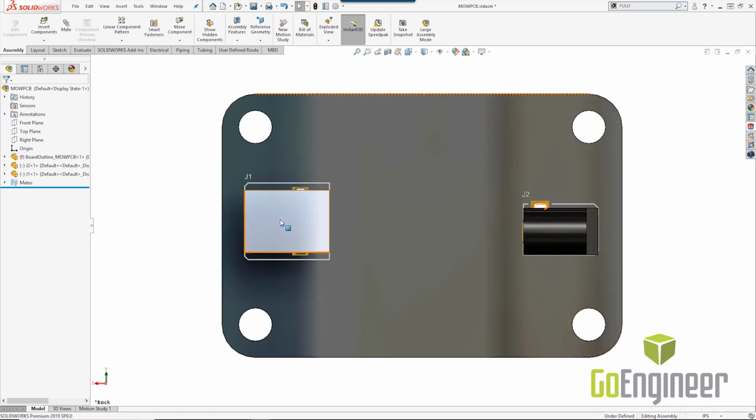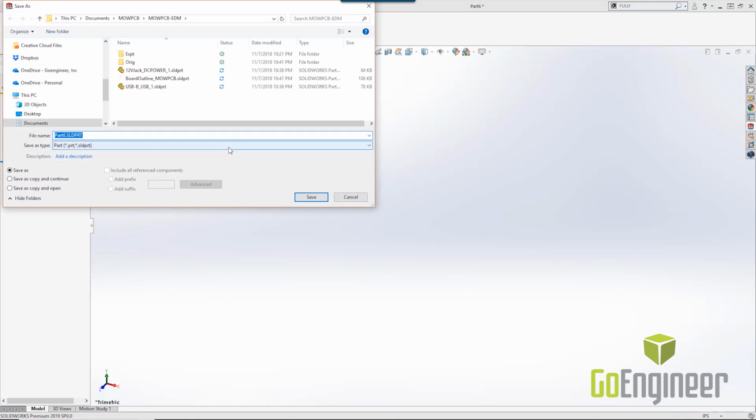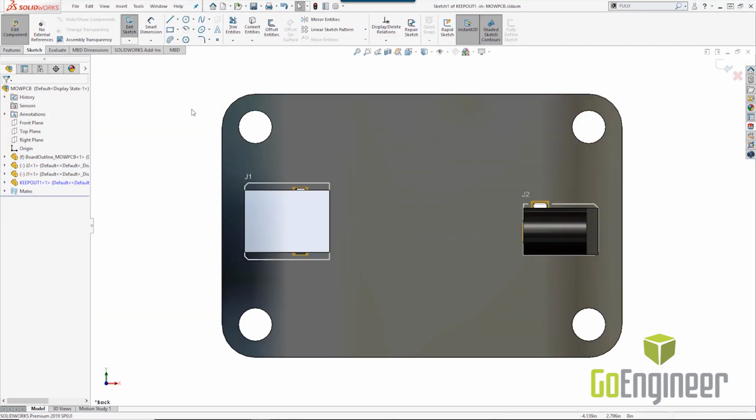and as I start manipulating these, I might notice that there's a keep out or something. For some reason, there's a specific reason I cannot place this component in a certain area. And based off of my mechanical pieces, maybe I'm going to put a big hole here at some point, but I'm not really sure how big that is. So what I can actually do is create a new part in context of the assembly. We're going to call this keep out 1. And we'll place that here on this back side.